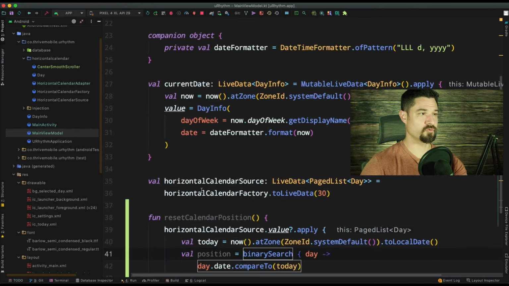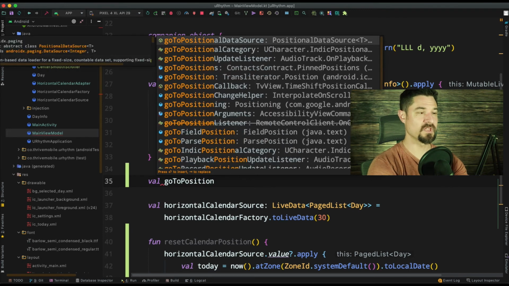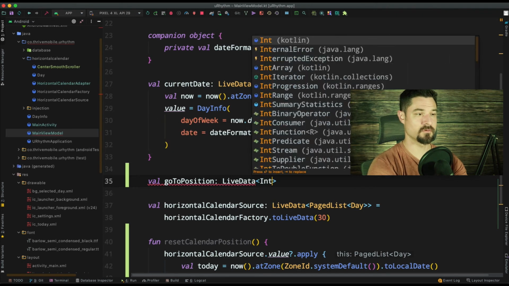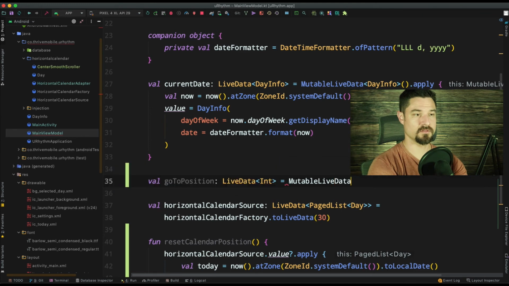And then I want to create another piece of live data that I'm going to observe. So I'm going to go val goToPosition, because I may use this later for something else. So we're going to go LiveData Int equals MutableLiveData. You know what? I don't like that.